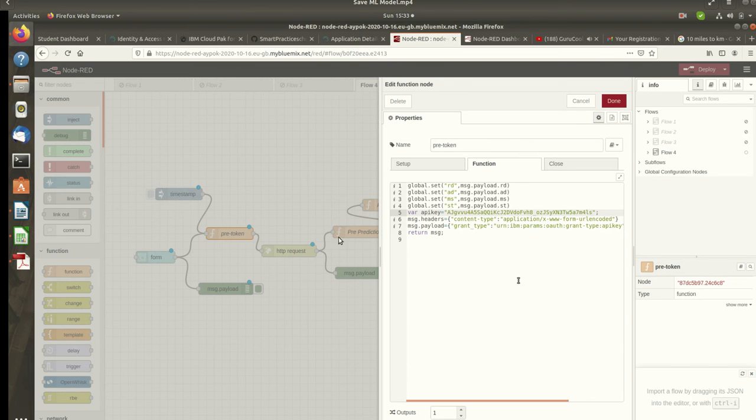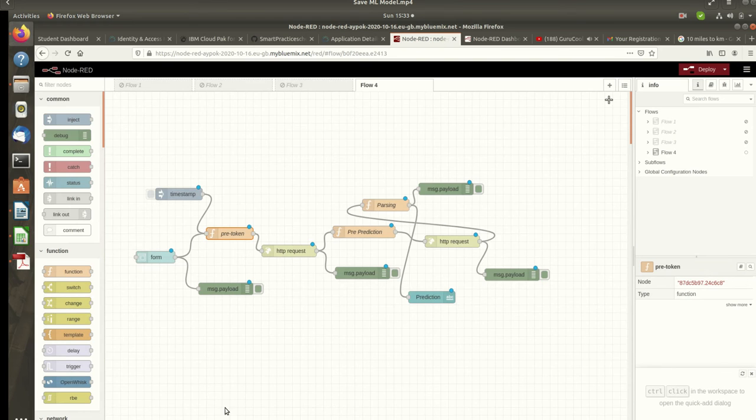I have imported the flow, and in the imported flow I have edited the node, pre-token and HTTP request. And after editing the pre-token and HTTP request for the API key of my machine learning model, I have connected this flow with the machine learning model.